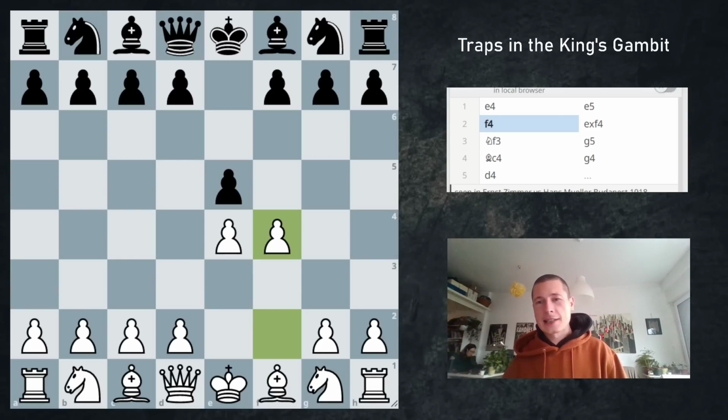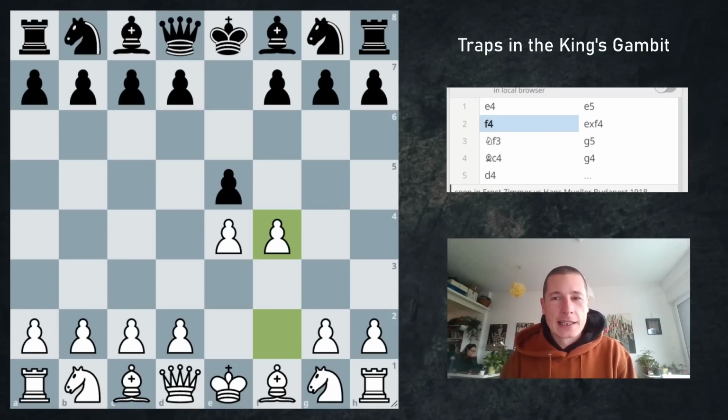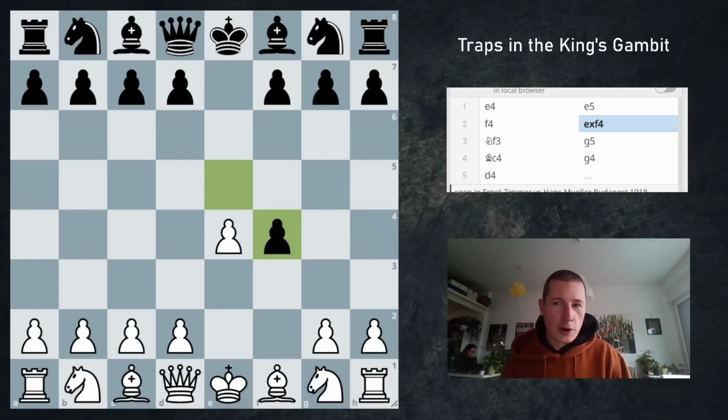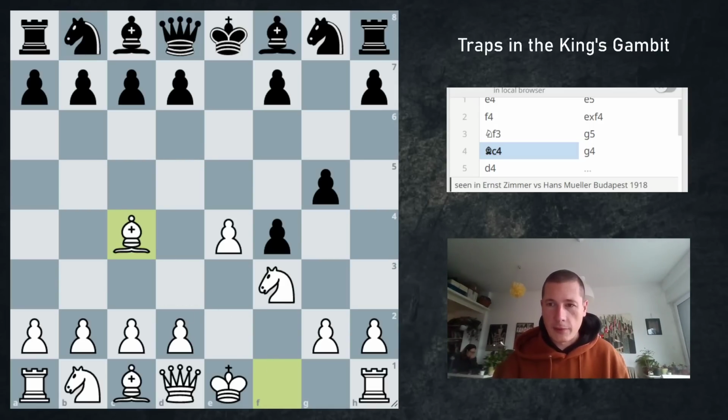Okay, the next trap is insane. This comes from the Ghulam-Kassim Gambit, which is an opening I've never heard of before I started researching for this video. Okay, so in this position, e4 f4, we are looking at the King's Gambit accepted, and I don't know if you can see the number of games here. Okay, you cannot. Knight f3, which is the main move, g5, this is the main line, which if you play the King's Gambit you are familiar with.